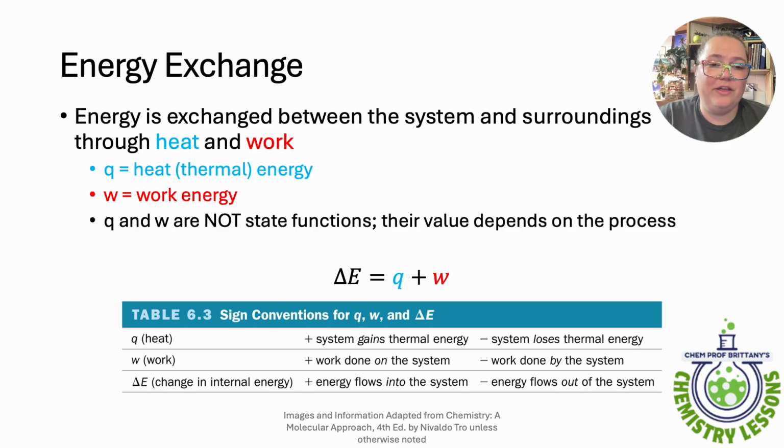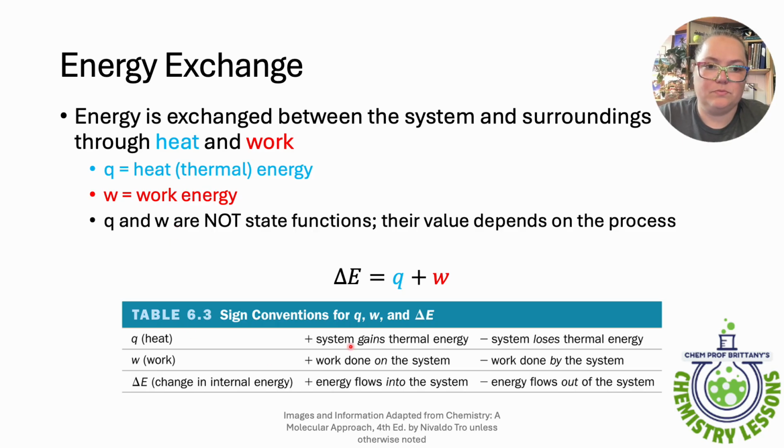All right, we can also think about energy exchange in terms of work. And work is typically more of a physics thing that we don't talk about as much in chemistry, but we'll talk about it here. Heat and work combine together to give us our total amount of energy, right? So Q and W, heat and work, are not state functions. Their value totally depends on the process. How did we get here?